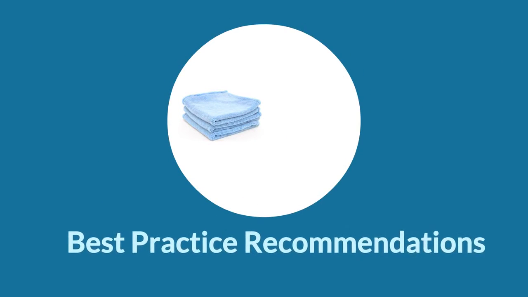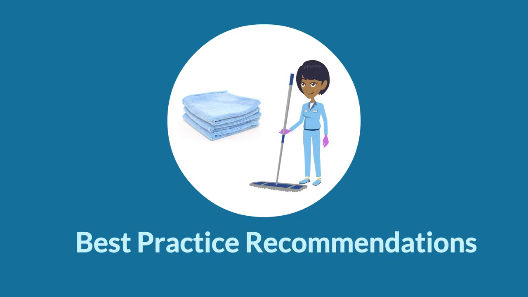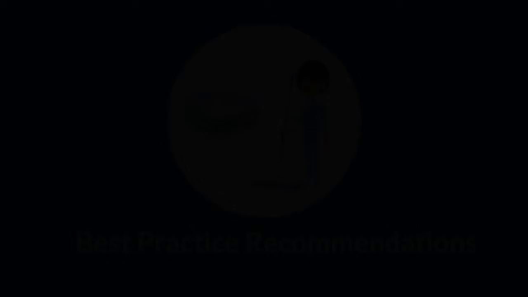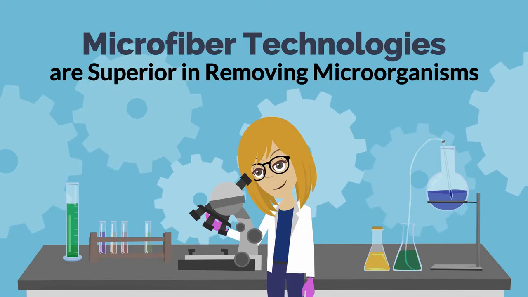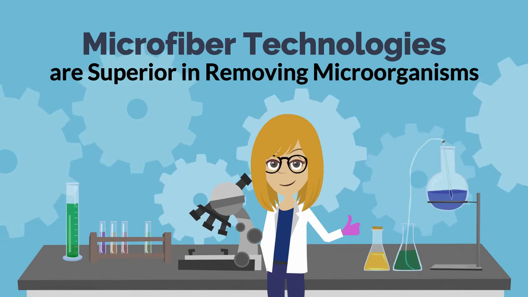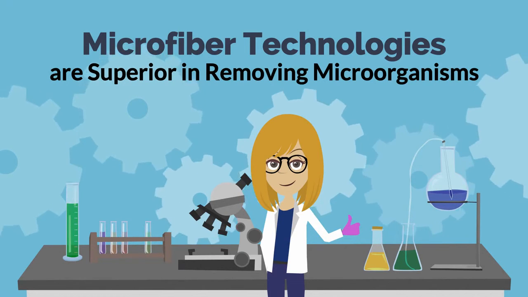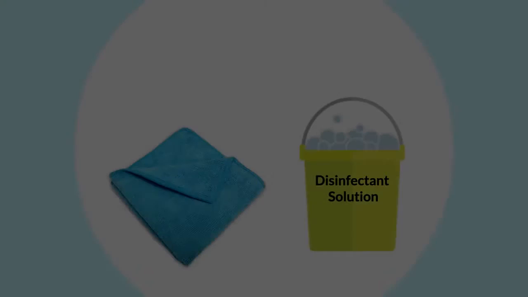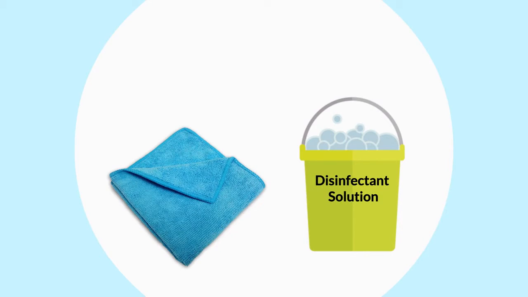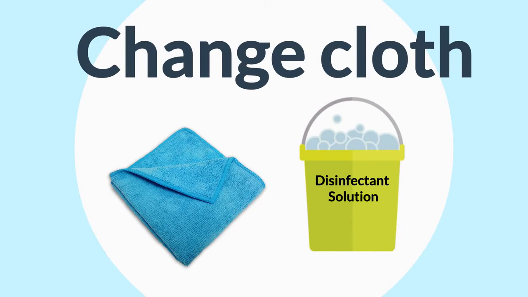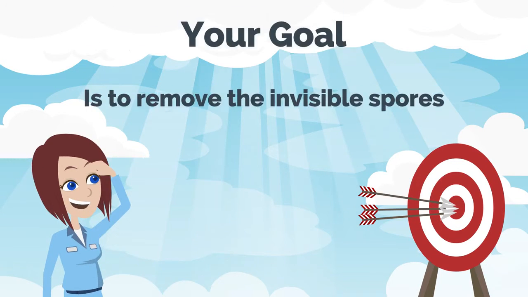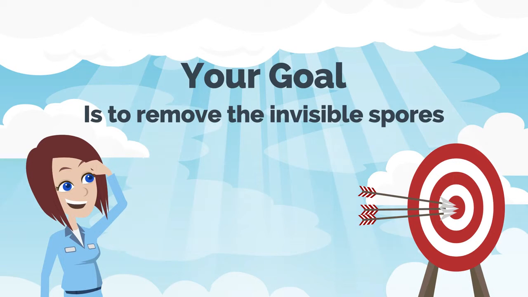Best practice recommendations include the use of microfiber cloths and mops. Published studies show that this type of technology, when properly maintained, is proven to be superior in removing microorganisms compared to other non-microfiber textiles. The folded cleaning cloths should be dampened with the appropriate disinfectant solution. Use friction and change the cloths as frequently as needed in order to prevent cross-contamination. Your goal is to remove as many of the invisible spores as possible through mechanical cleaning.